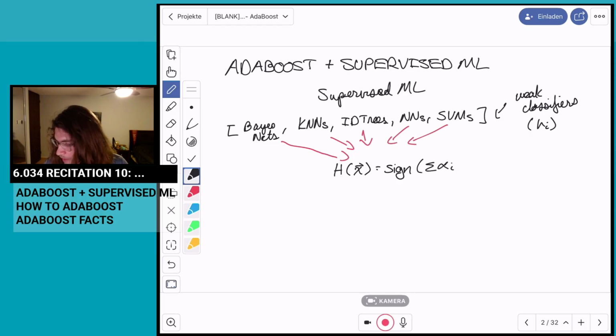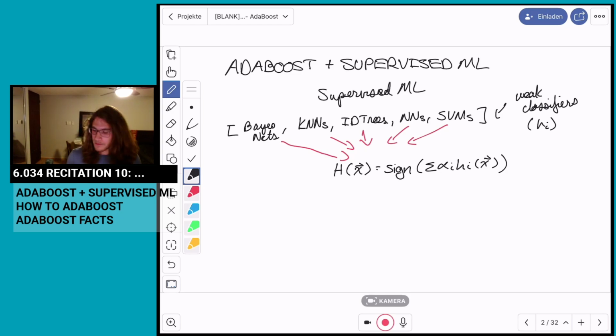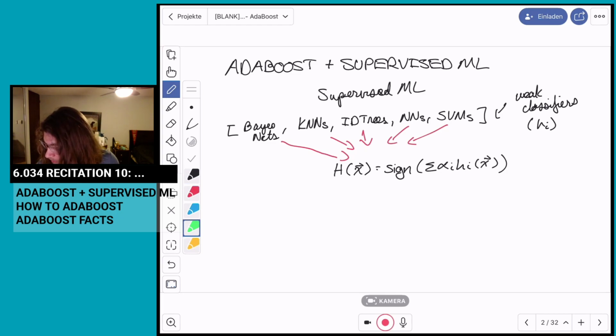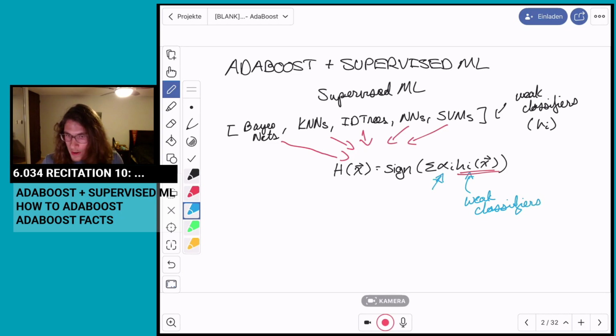I'll explain this formula a little bit further as soon as I finish writing it. I find it really hard to talk and write at the same time often. Okay, so let's say we have a series of weak classifiers, lowercase h sub i, and we have not a perfect classifier, but a strong classifier, capital H. What capital H does is it sums all of these weak classifiers. I should highlight this in red because this is actually where they all integrate. It sums all the weak classifiers, and it multiplies them by a voting power.